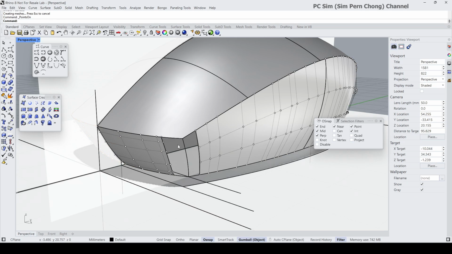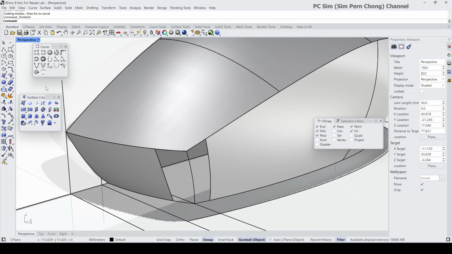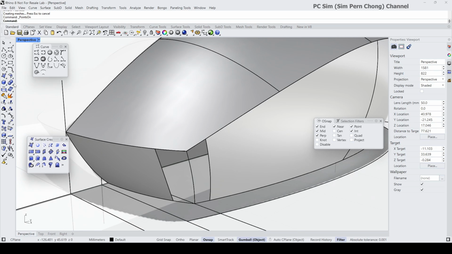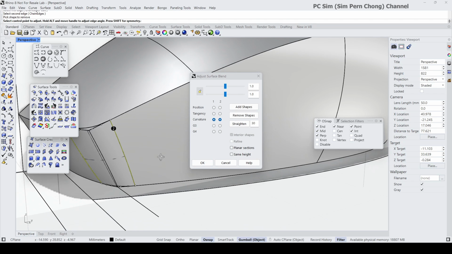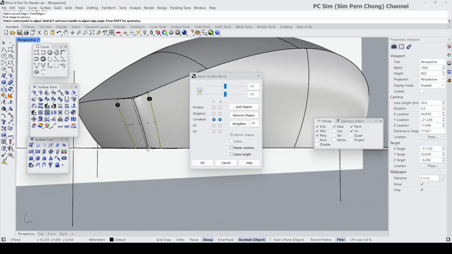Okay, and then now I want to do a blend. As this is only a conceptual form, I think I will just use a blend surface without control guides here. It's set to curvature.